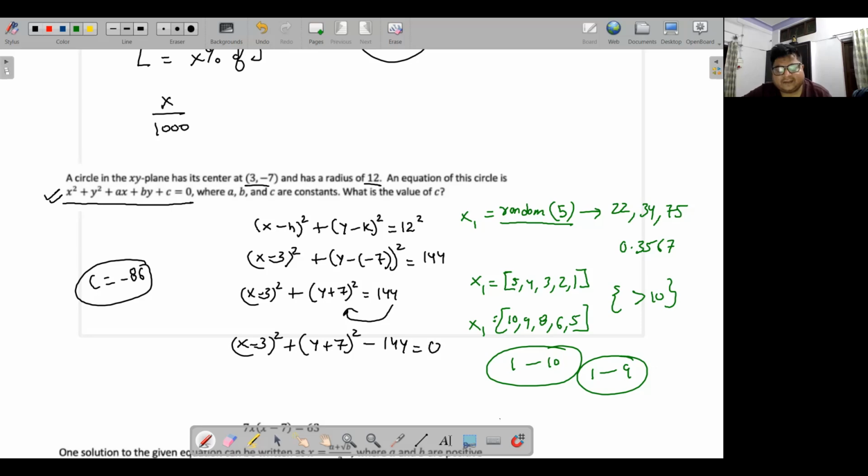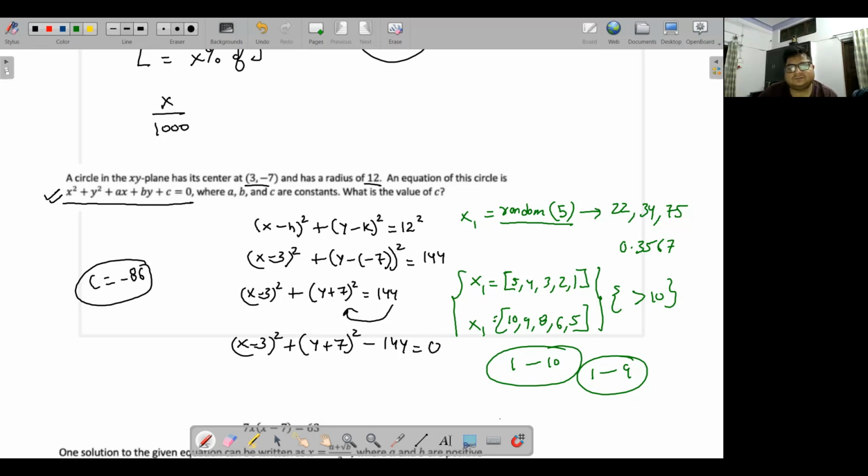Why have I taken 5? Because here I can see there are 3 unknown values, A, B, C. There are 3 unknown parameters. So every time you are using the random function, try to at least give +1. If you have 5 unknown variables, then you can give random 6. If you have 4 parameters, you can give 5. So it depends. That's why I am not using this empty list, because again I need to insert some data. So why would I insert it?